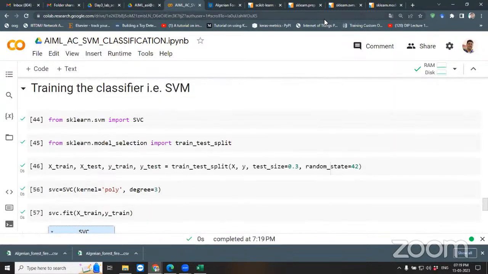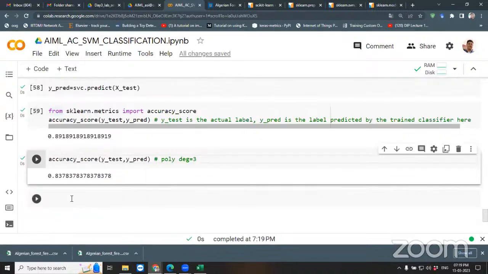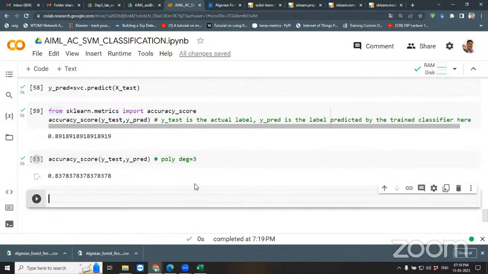You can also take RBF, radial basis function, that kind of kernel also. One more thing that is left behind is the data is not normalized right now. We can normalize the data by using the standard scaler given by sklearn. We'll use sklearn for preprocessing our data.